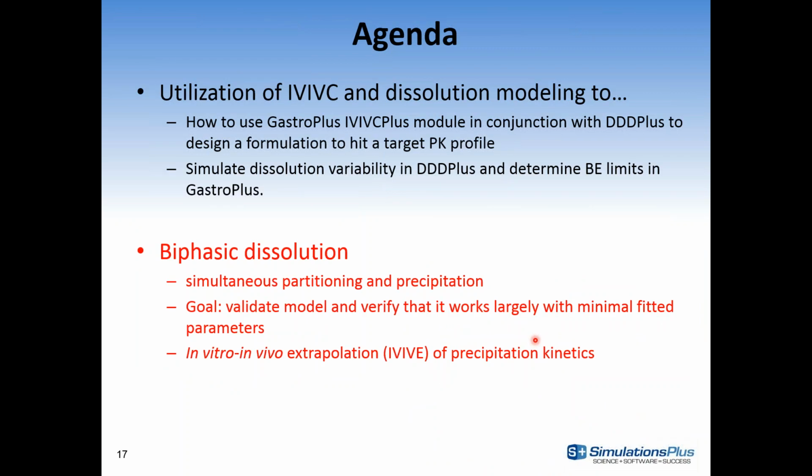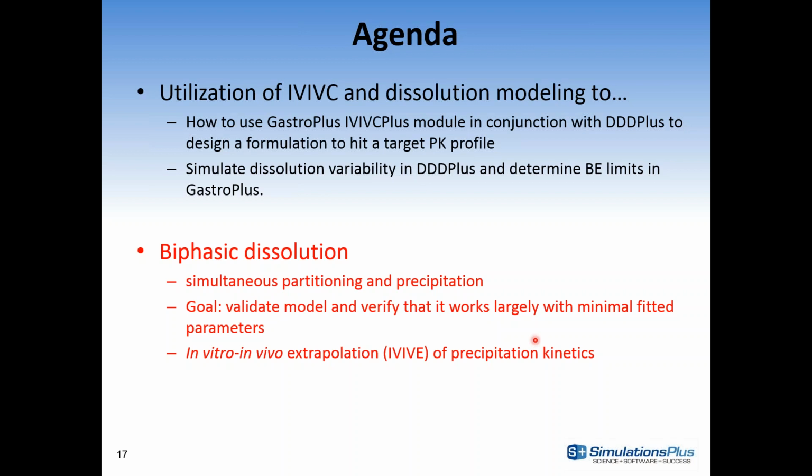Okay, so the next section of the talk will be looking at the biphasic dissolution experiment and the new model that we built into DDDPlus to look at the simultaneous dissolution and then diffusion of the active into the organic layer. And the goal with this is to have an absorptive dissolution test where precipitation kinetics can be extracted.